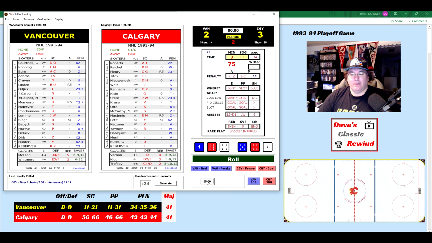Shorthanded goal. So 1 off the clock. Vancouver still on the power play at 25. Yes, because they're on the power play, it's 11-31. So a 25 is good. So Vancouver now with a scoring chance on the power play. D. Courtnall with it. Courtnall is going to go from the power play column. Oh, from the blue line, though. Courtnall, no goal. And so we play on.